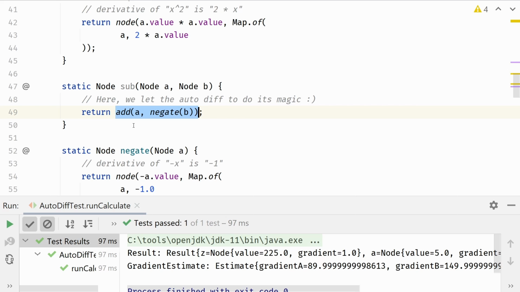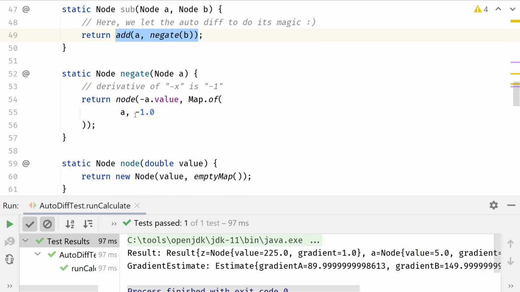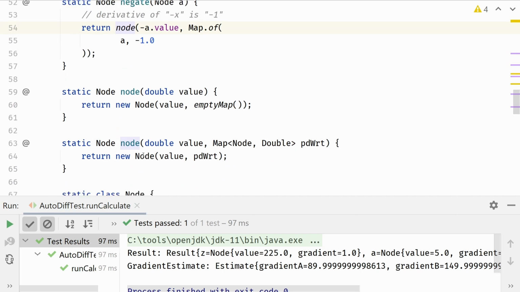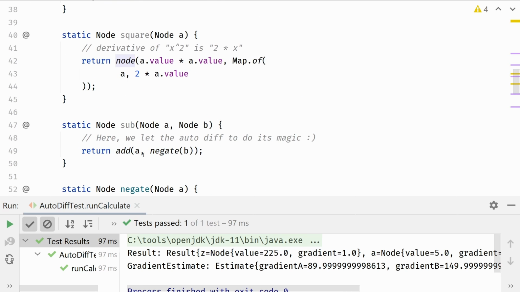Here we use the auto differentiation itself to figure out the derivative. And here we have negate, and that should be about it.